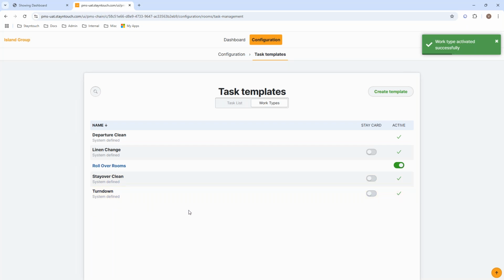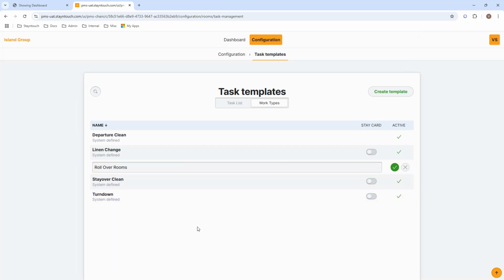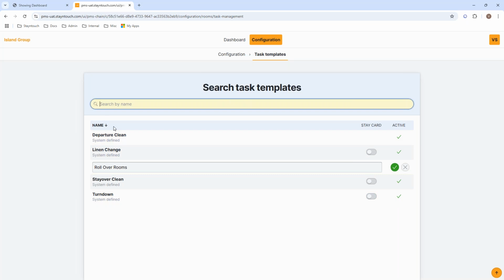And again, this would filter down to all the properties under this chain here. I do also have the option to search for that. So in any case, if I did have numerous work types created here, I can use the search functionality and search for it here at the top.